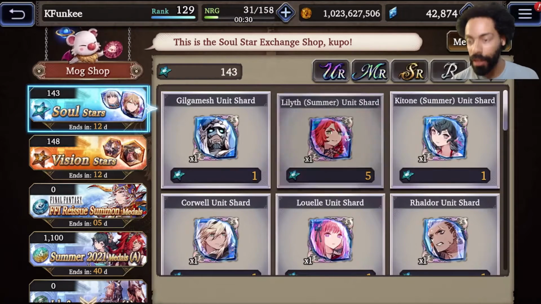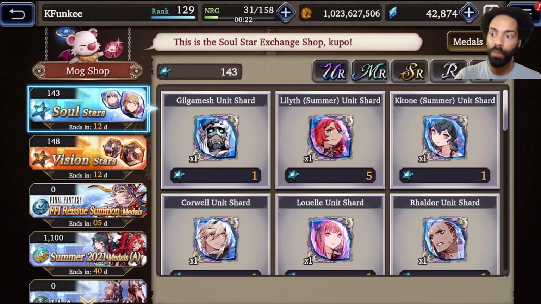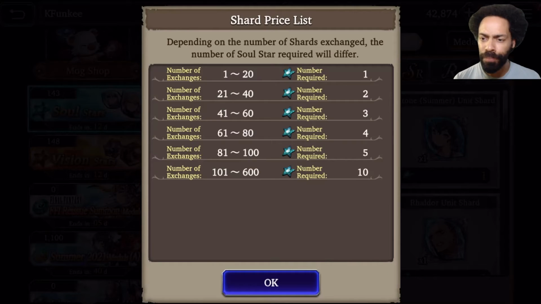And let's go to Lilyth. You can see there now that she is at the 5 point, because I spent enough to make it cost 1, 2, 3, and 4, and now I'm up to 5. So if we go into the conversion rate here, that means so far I've bought 80 shards off of this. I did the first 20 at 1, second 20 at 2, and so on.